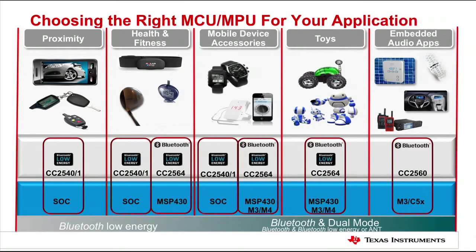So you're seeing the watches that are connecting via Bluetooth and doing all kinds of things. Things that are connecting just to have information and send it to your phone. Different toys, so a lot of things coming in from an audio or a control perspective with the toys, kind of fitting more into the classic or the dual mode. And then embedded audio apps, whether it's streaming or doing some kind of audio recognition and things like that. Again, more suited for the classic type of things.